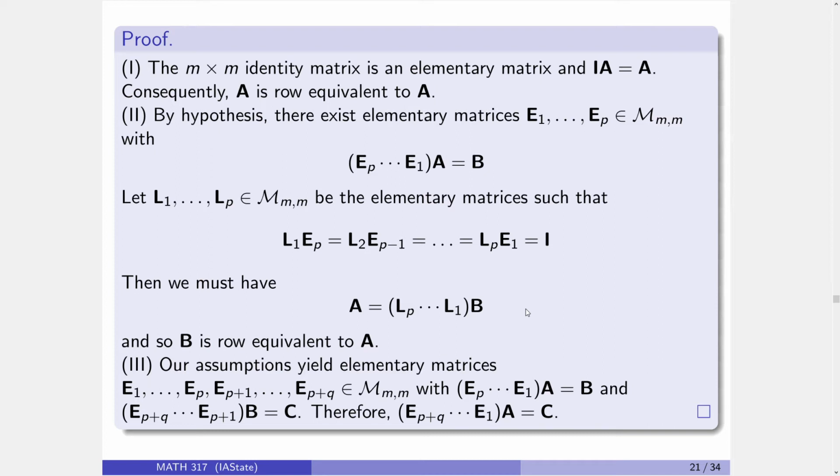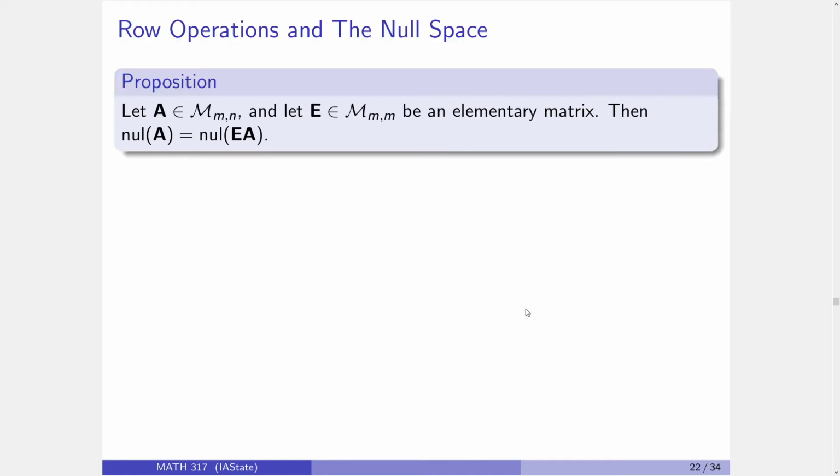Okay, so naturally now you want to start asking, what does this have to do with solving systems of linear equations, which is again what we're talking about right now. All right. So we can bring that around and actually get there by pointing out something elementary matrices do with respect to the null space. And that is, they don't change the null space. So now it comes to light exactly why row operations play a very powerful role in actually solving systems.